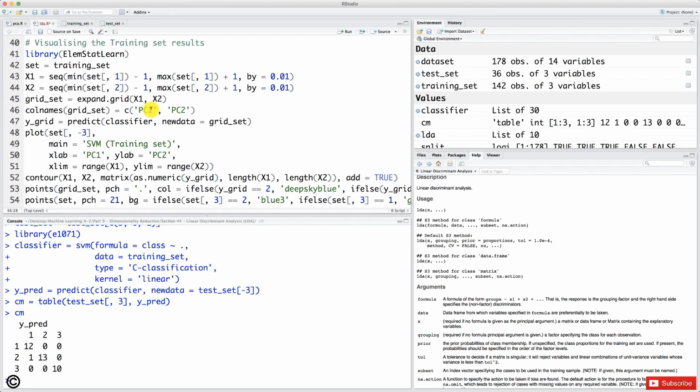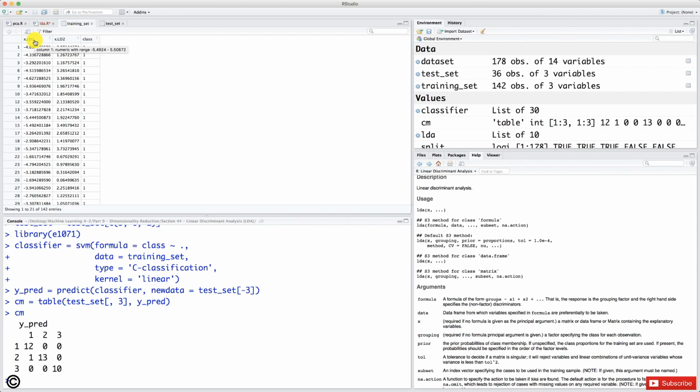So here we need to replace PC1 and PC2 by, respectively, x.ld1, because that's the name of the first extracted feature, the first new independent variable, and x.ld2, the second new extracted feature, the second new independent variable.